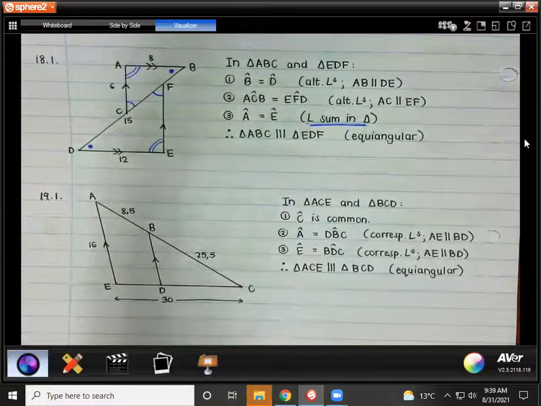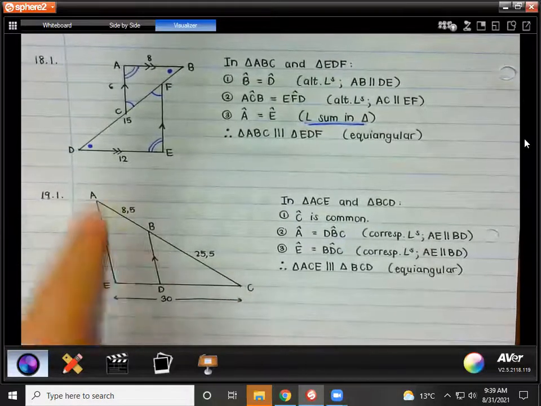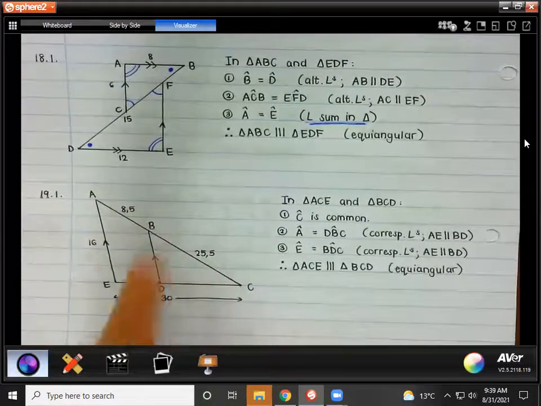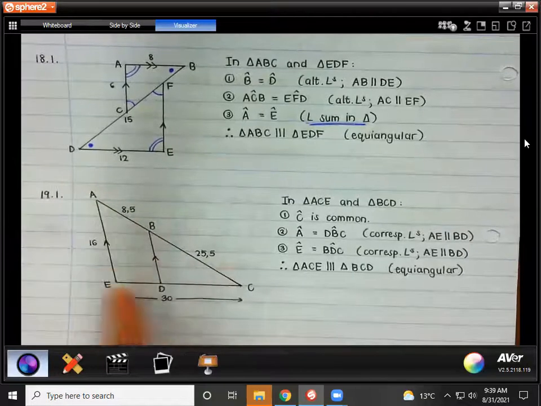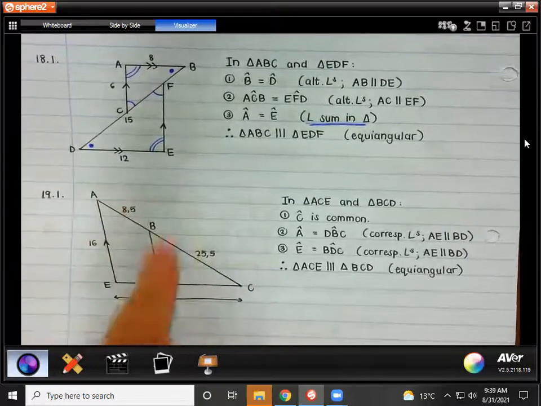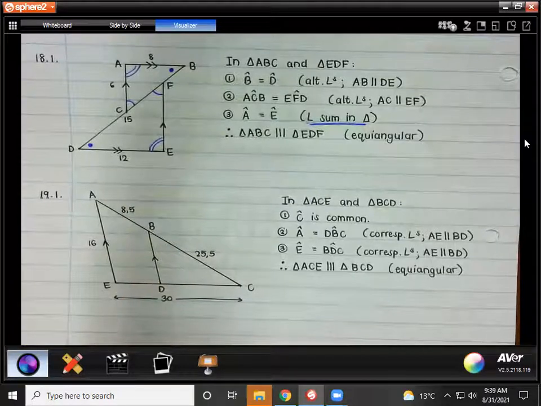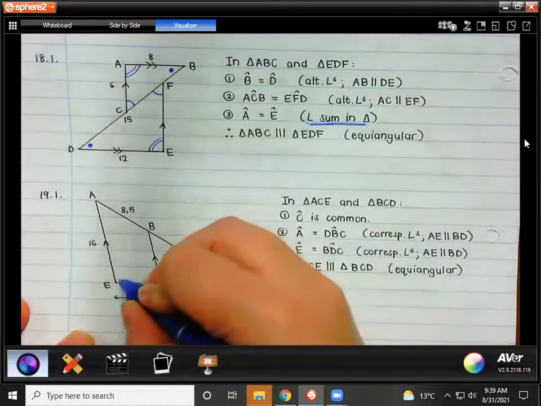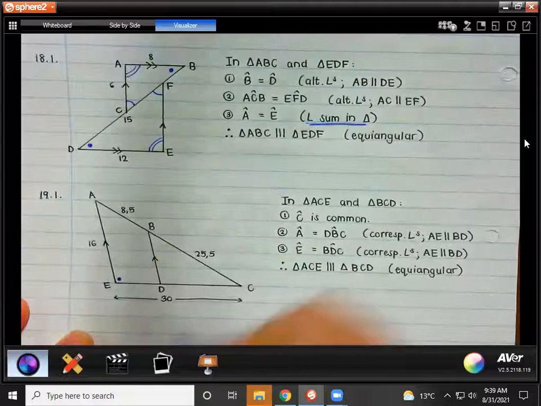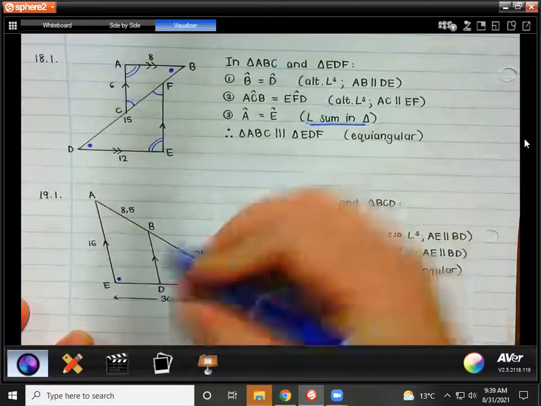No, hey? What about an F? Yes, there's an F shape, all right? And there we have an F shape as well. We have two F shapes. So that means that we're going to have two pairs of corresponding angles that are equal. Angle E is going to be equal to angle BDC.